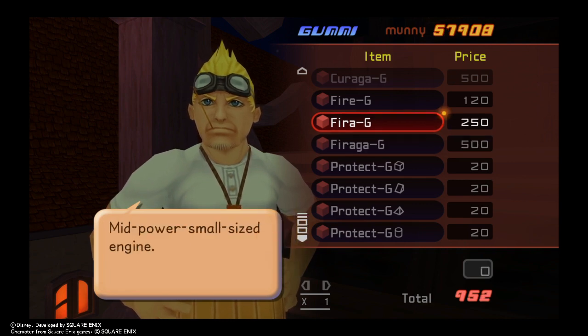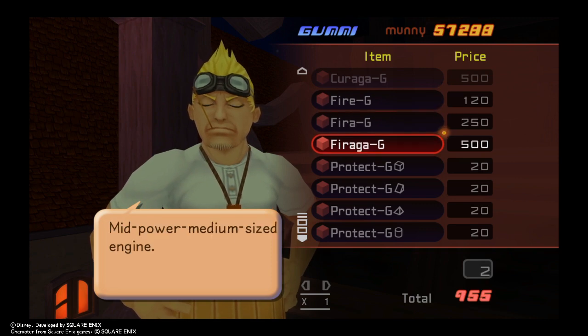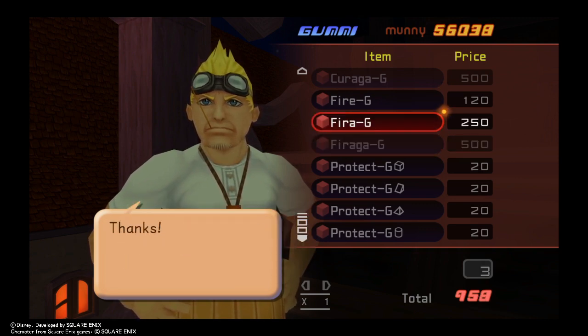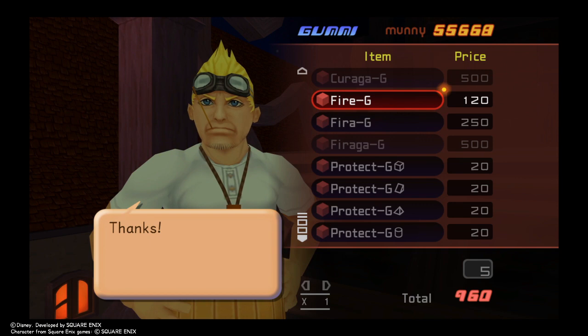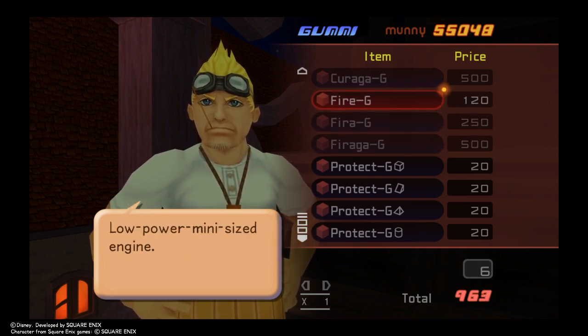Plus, I do know that there is a special model that you could get from Pinocchio. To get that model, you're gonna have to go back and forth between the room for at least 30 times and then talk to Pinocchio and he'll give you the modeled ship.